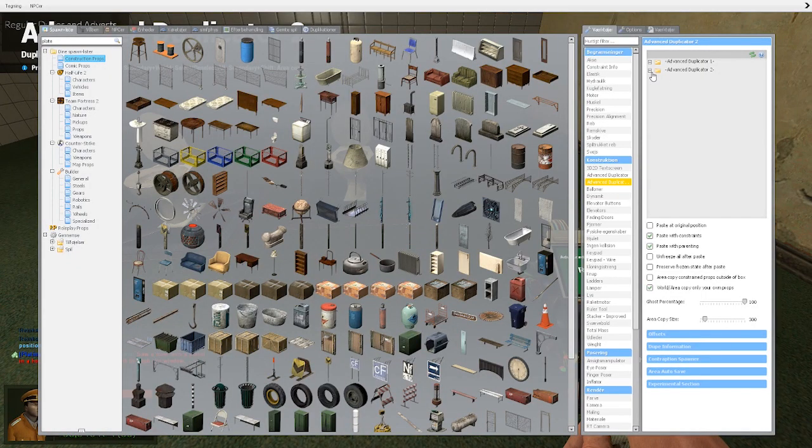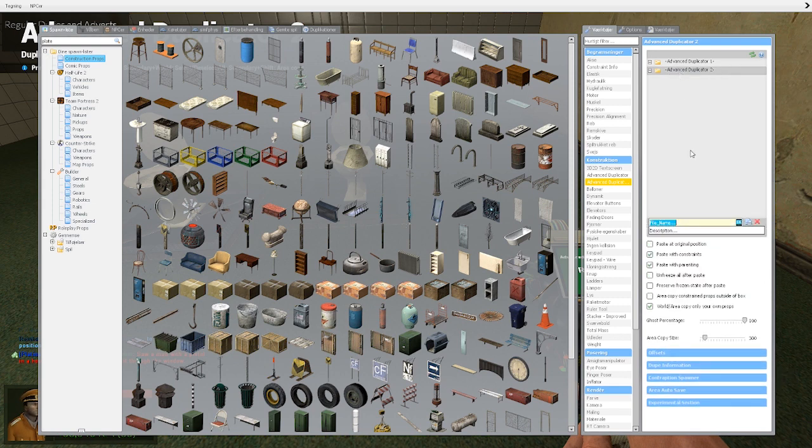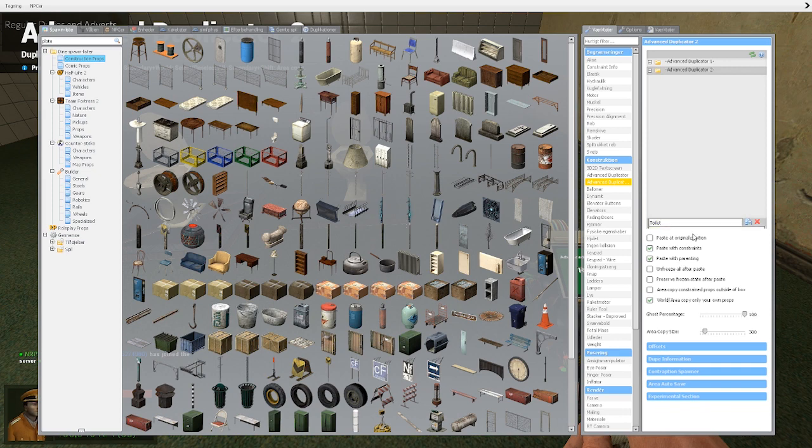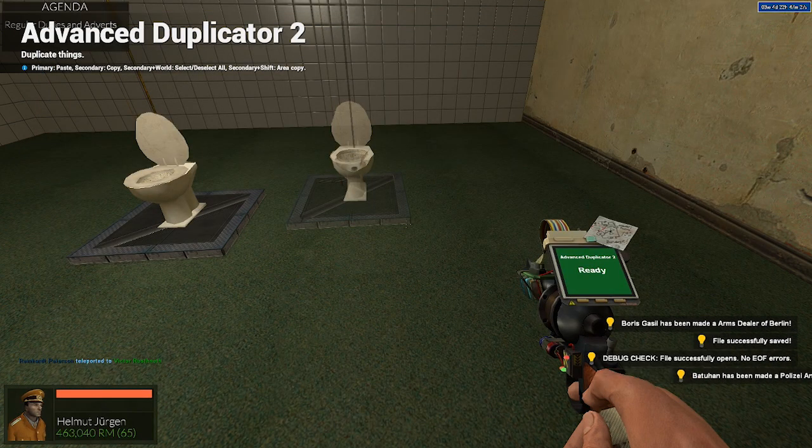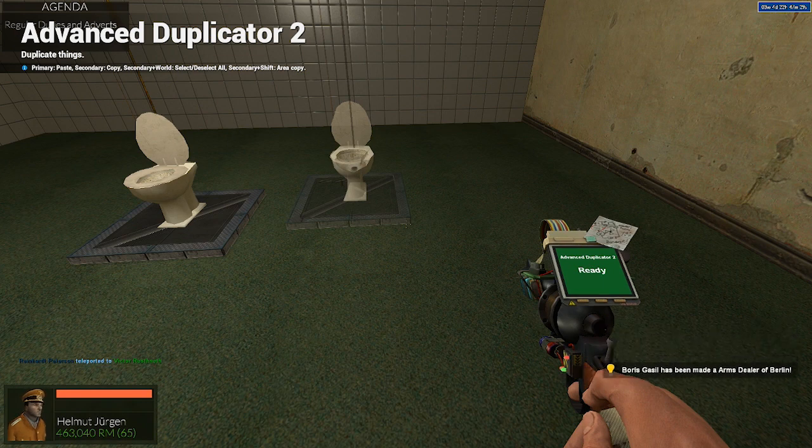So you can go into your folder now. You can right click here. You click save, and you can type in what you're gonna name this file. Let me say toilet. You can also have a description, or you can just do as I do, just double click enter, and it says file successfully saved. And there we go. Now we always have it on us, so we can pick it up whenever we want. So that's how you use your advanced duplicator too, and that's how you use your welding.